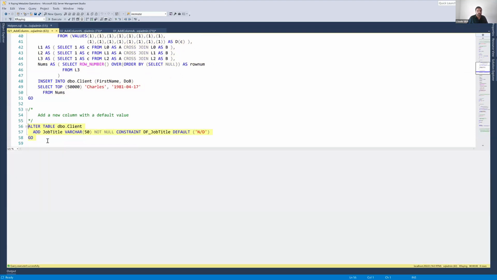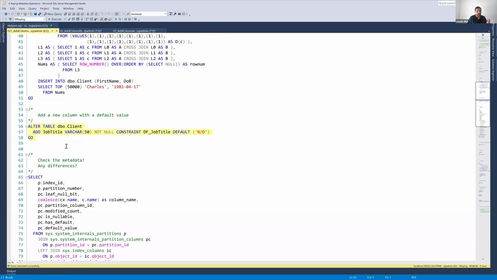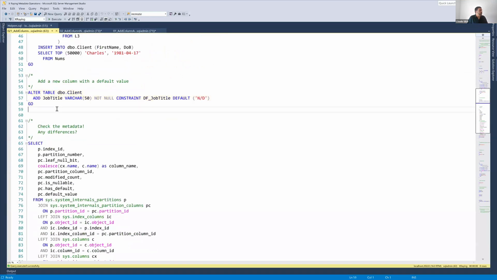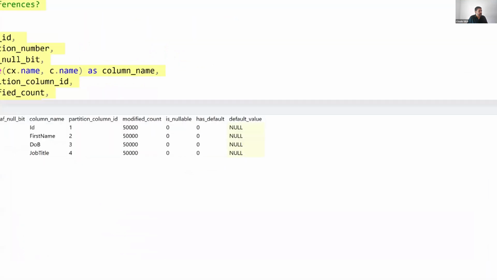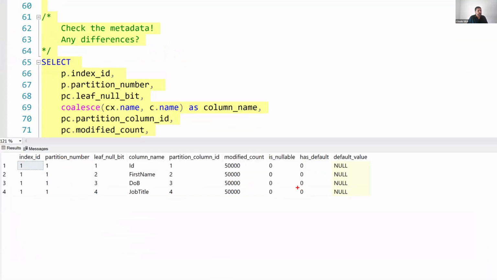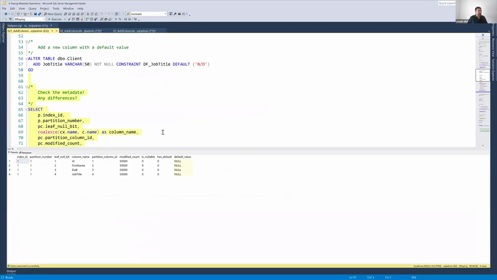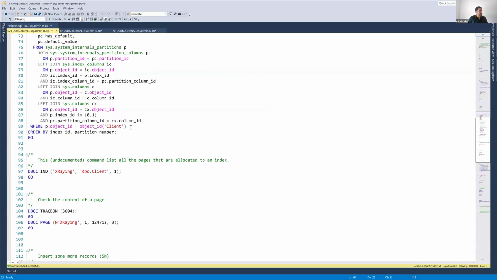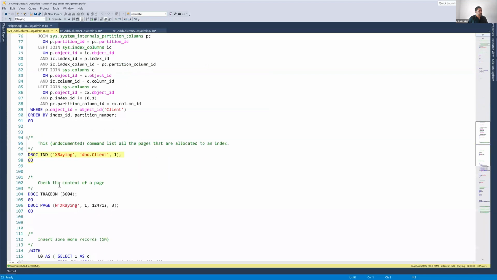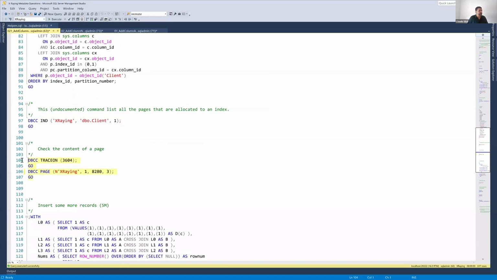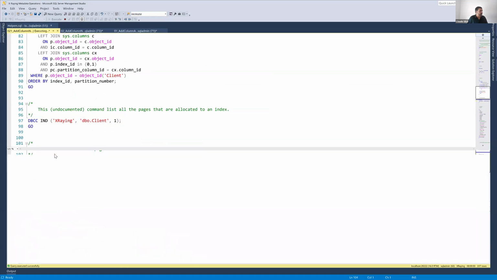And this is fast because no one is using it, the table has little data, but what are the differences on our metadata side? So here, we don't have information about having a default, nor what default value it would be. So is this a bug? What is the problem here? Let's take a look inside of one of the pages to check what we can see there for this new column that we just added.